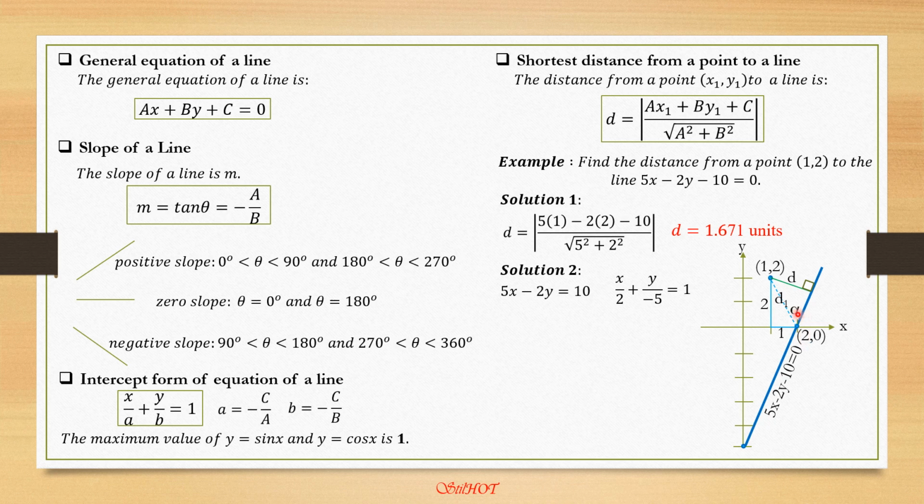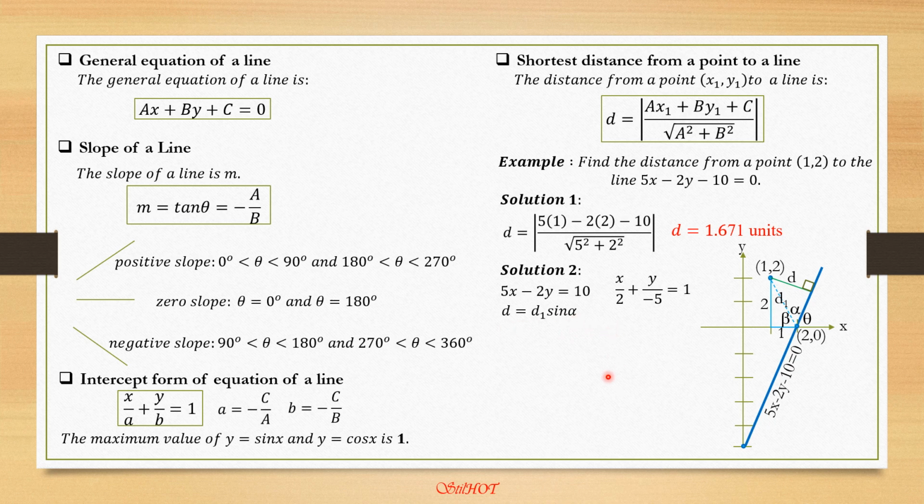Let's call this alpha, so that the perpendicular distance d is d sub 1 times sine of alpha, since sine of alpha is opposite over hypotenuse. Then let's call this theta, the slope, the angle that the line makes with the positive x-axis. This angle here, let's call that beta, so that alpha is 180 degrees minus theta minus beta. So d is d1 sine of alpha. Let's set up that equation.